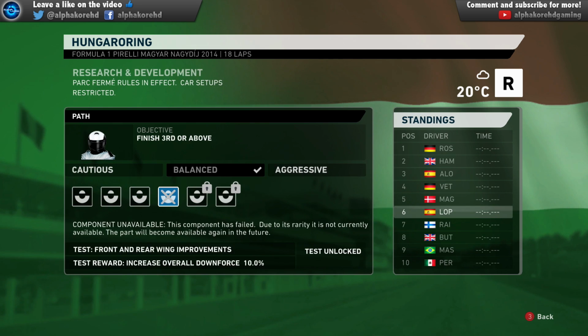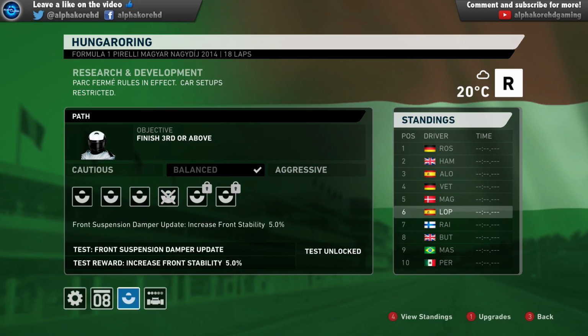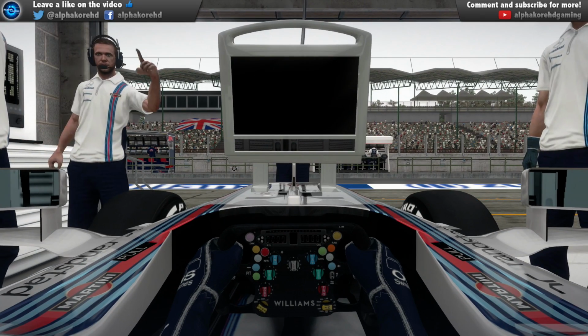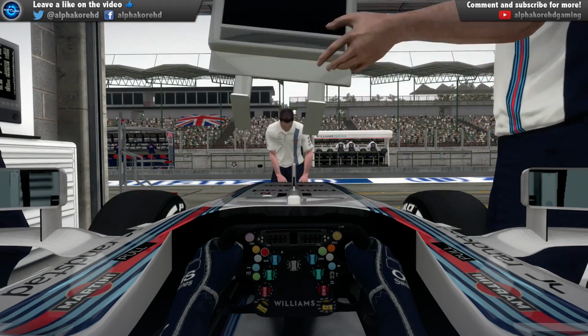Here you can see the component that I was talking about. It's going to give us an increase in overall downforce by 10%. Front and rear wing improvements has actually failed, but that's going to come in around about Monza, which sounds silly, but it will help in Monza because it'll allow us to run lower downforce and make the car more stable even when we're running lower downforce. So it'll give us a little bit of an improvement around Monza.